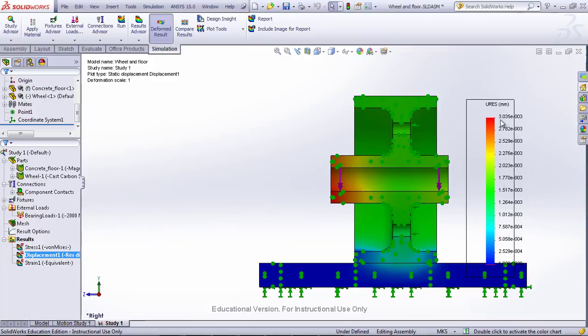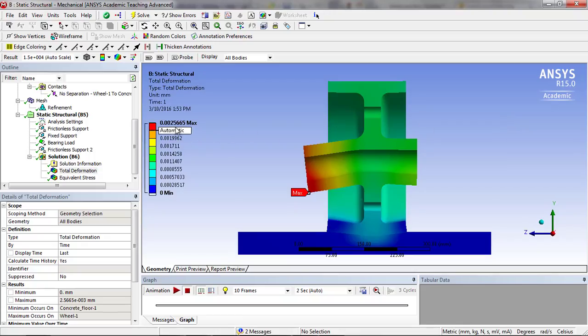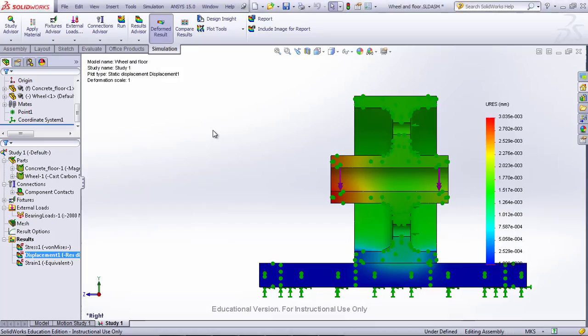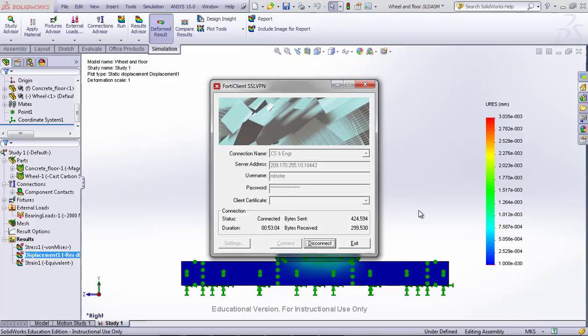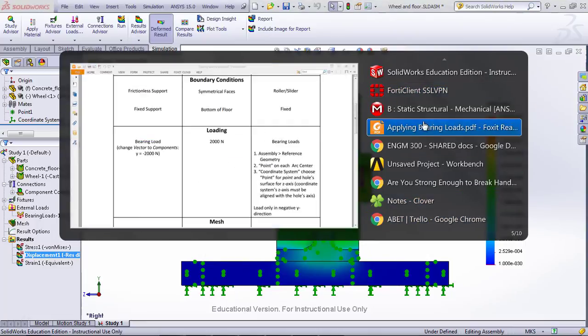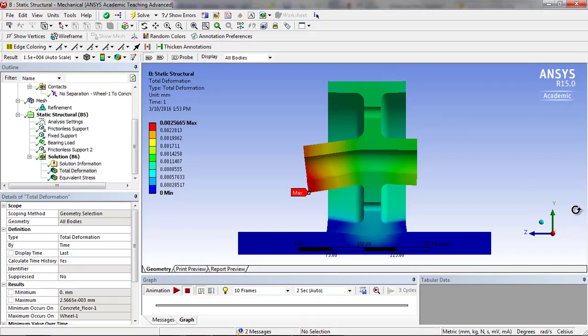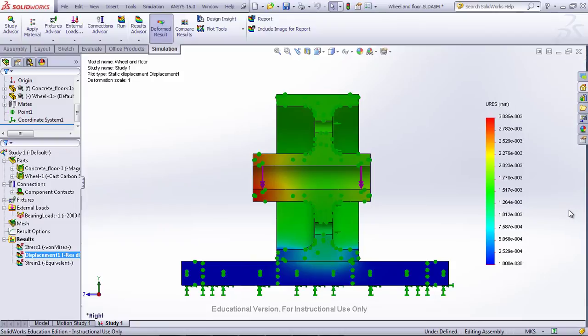So total deformation in millimeters, we're in millimeters here. And we haven't quite refined the two spots here yet, but this one's at 3 times 10 to the minus 3. This one's at 2.5. So they're within range of each other. So some of it might be the mesh quality between one and the other, might be the solver between the two. But those are looking pretty comparable there, at least with the scales. Again, I don't put too much hope or trust in the colors because those are always based on the scale. So make sure you're looking at numbers when you're doing this.